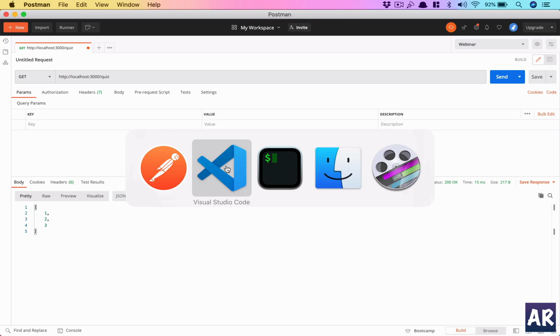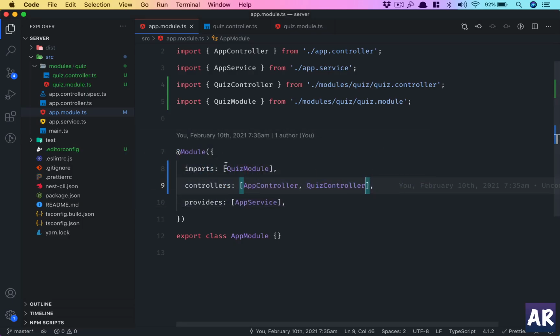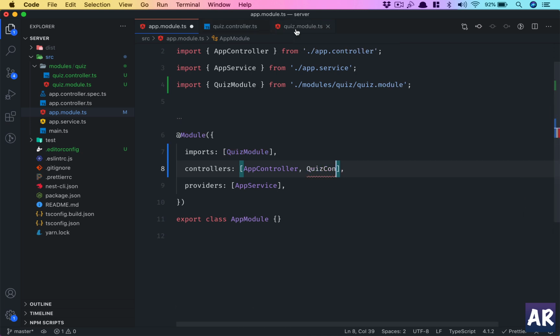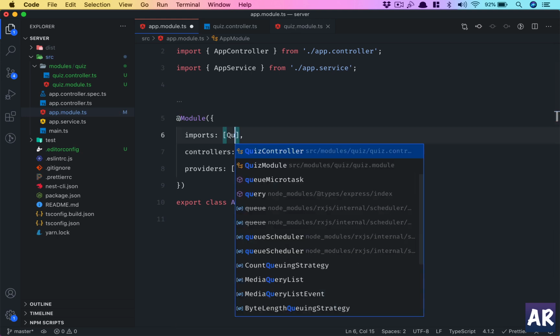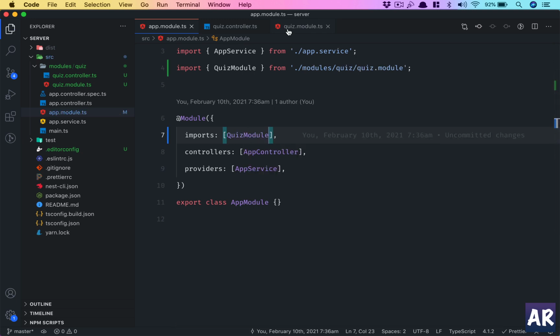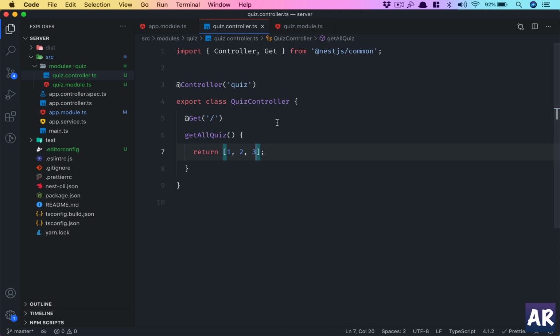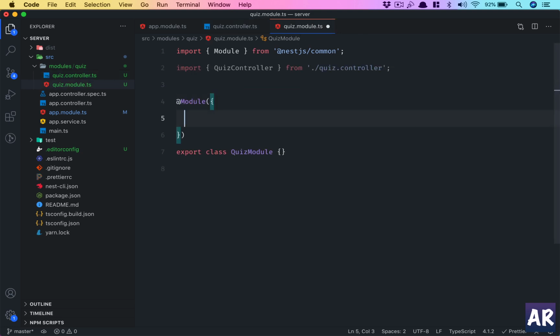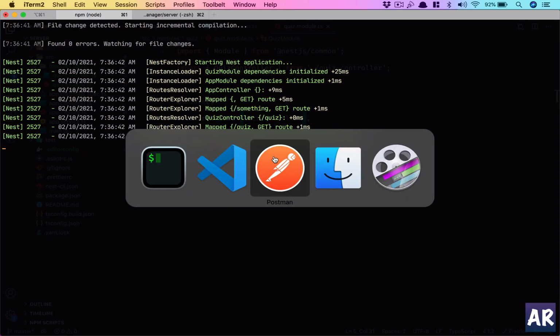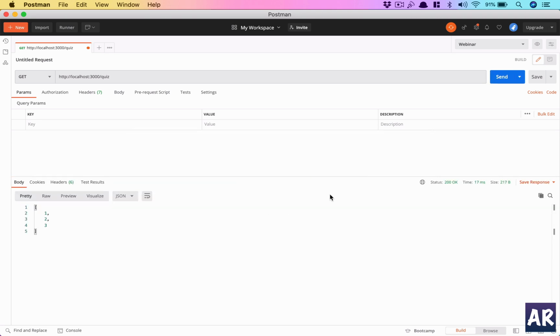But then the thing is, we are kind of short-circuiting the module and we are loading the controller directly, which I don't think is a good way to do, because we will have different things in this module. So I'll undo this. But I just wanted to show you that this is still possible. Okay. And this is done. Quiz controller. And in here, I'll just add back this. And our routes are working. So this is how we create a module in Nest. Stay tuned for the next videos.